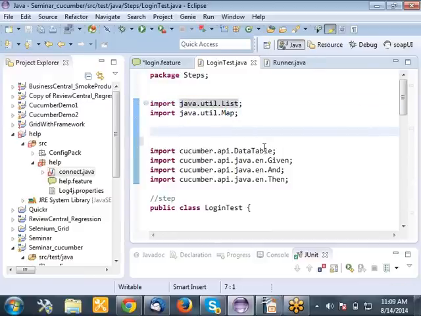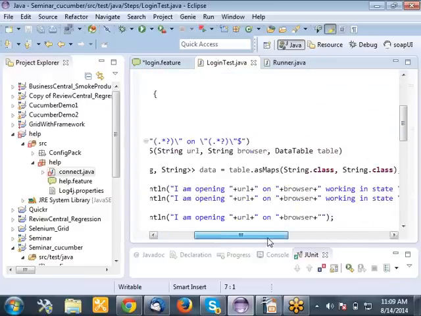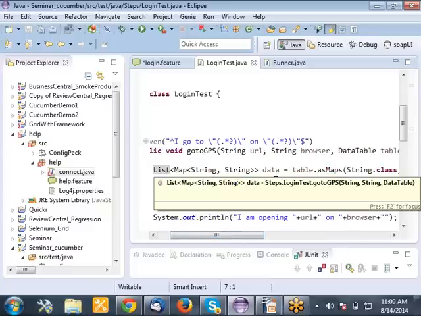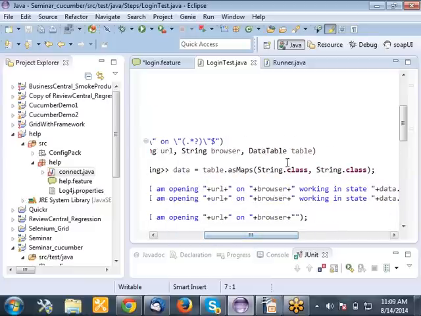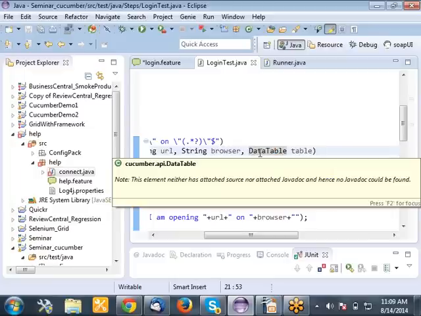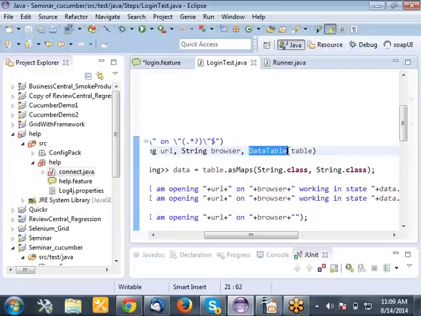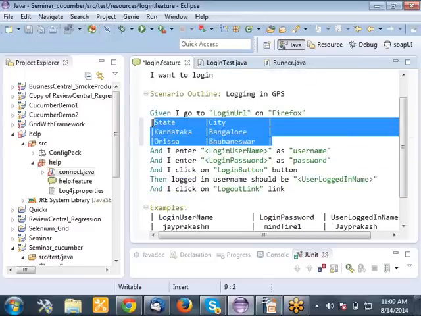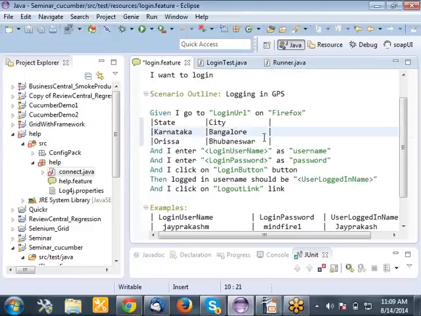It will import, and this is how we instantiate one object. And you see over here we are passing the object of data table, which is from Cucumber. By table I mean this whole table, not a single line.